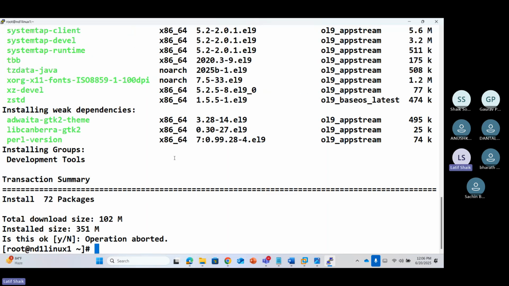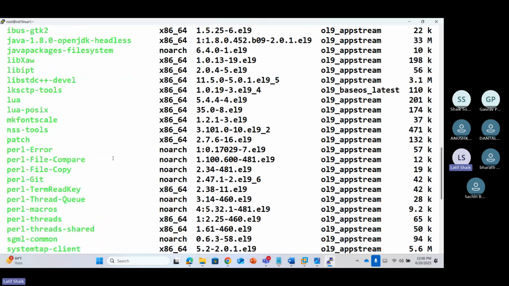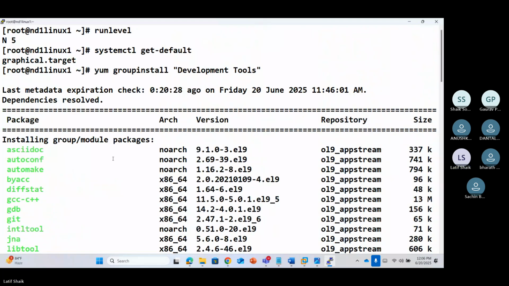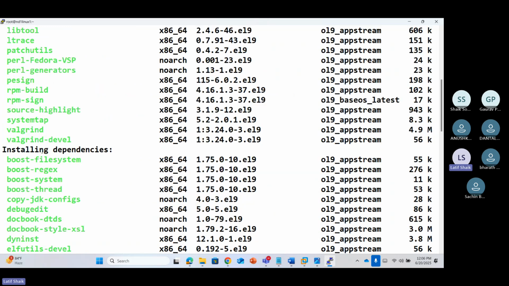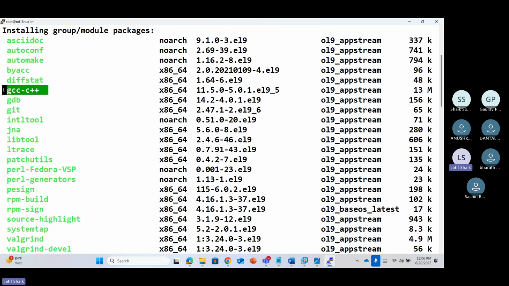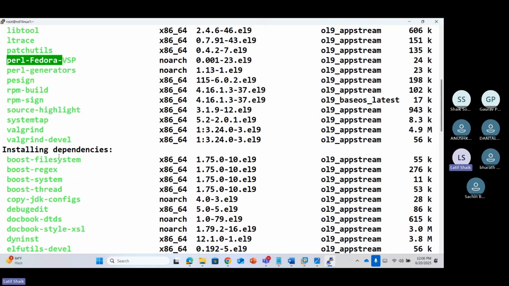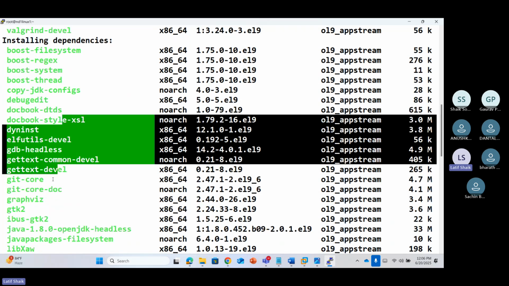Okay, it is asking yes or no, but the operation happened very well. It is in the group modules, installing all these packages, GCC, C++, Git, something like parallel RPM builders to build an RPM file, and their dependencies.